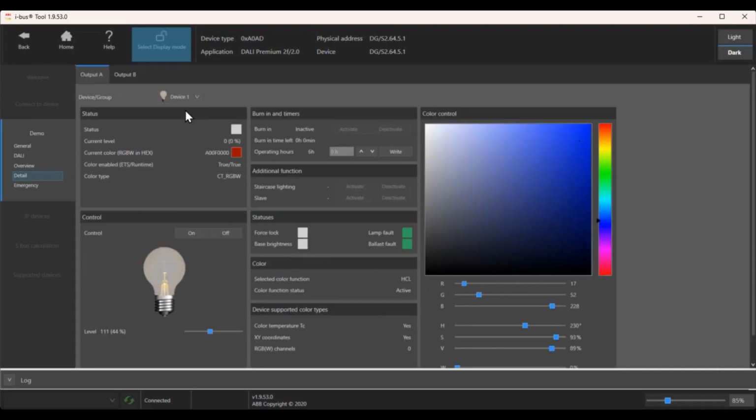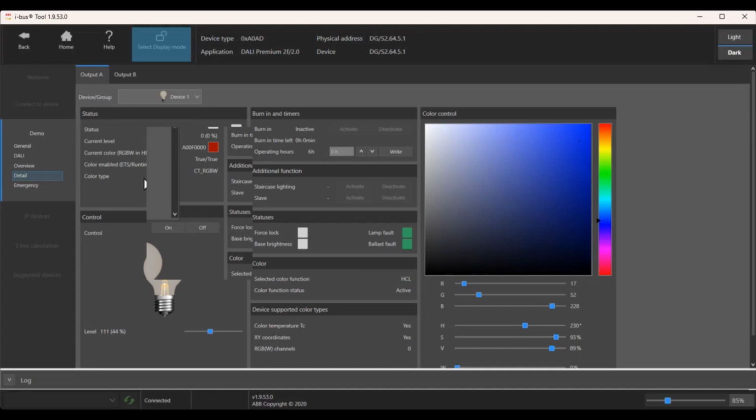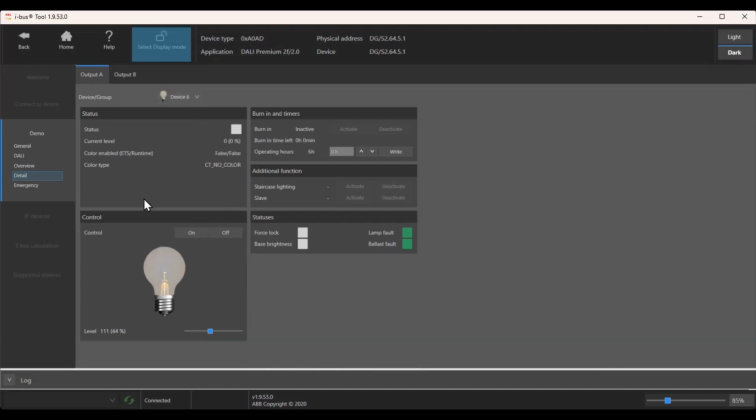Okay, so again, if we go to device number 6, it's no color control. So that would just be a normal fitting and we could just dim it up and down. And then that's a way to control and configure the Dali network without actually having to open any other tool.